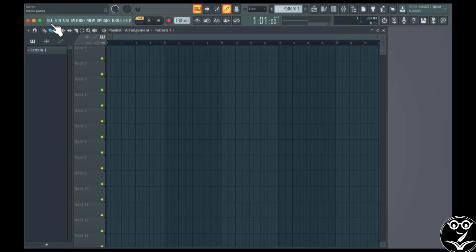And as you can see, my version of FL Studio may look a bit different than yours. You can see the close, minimize, and maximize buttons here, and this is because I use FL Studio on Mac, but they are exactly the same on Windows operating systems as well as Mac operating systems. So if you're using Windows 10 or Windows 7 or Mac OS, for instance, it will be exactly the same, and it looks the same as well.